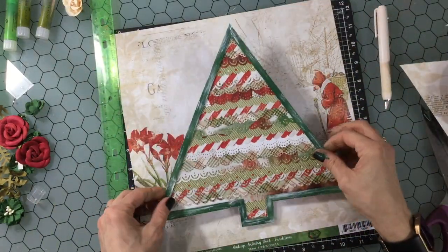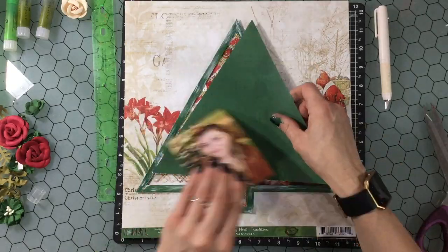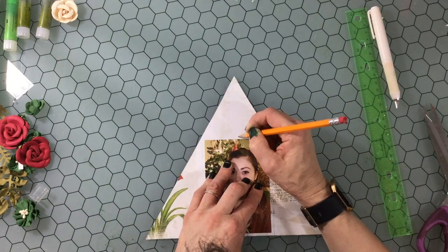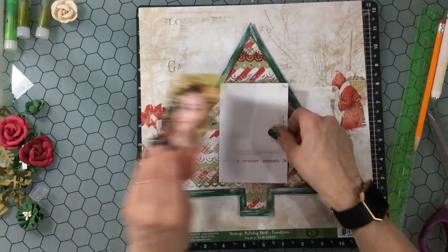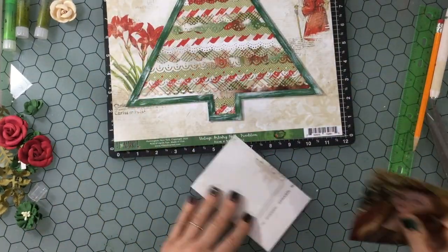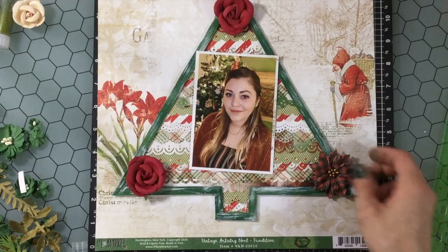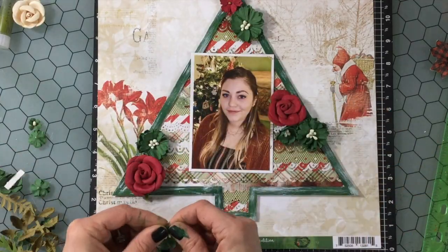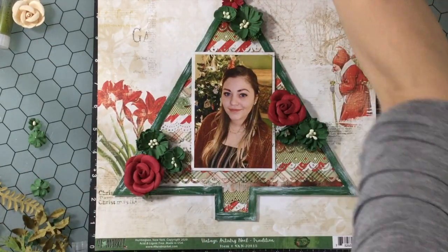I do end up adding some additional papers. You'll see in the close-ups that I did end up double matting the picture. I cut the picture a tiny bit smaller toward the end, and it was one of those things that I just suddenly did it. I didn't film it. I sometimes will do that. It was a couple of days later, and I thought this picture was a little bit smaller, it would look better. So I'm trying to decide between the white side and the green side, and I finally went with the white side. In the end, I wanted there to be more green in the tree, so I went back in. Like I said, I made the picture a little smaller. I put the white mat back on, and then I added some green paper to the back as well, and that helped to make the tree area look more green.